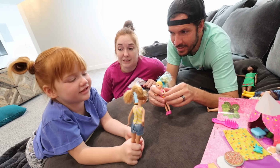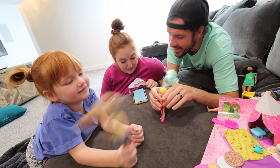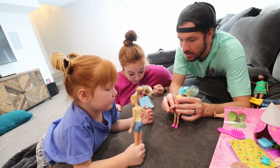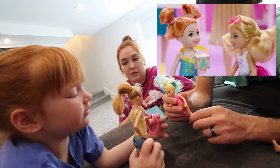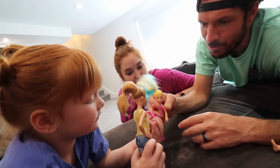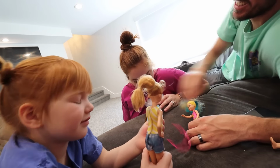DIY sparkle necklaces like mine. Cute. Adley says, let me show you. See, it's an A for Adley. Oh, wow, that's so cool. That was awesome. Good job, girl.